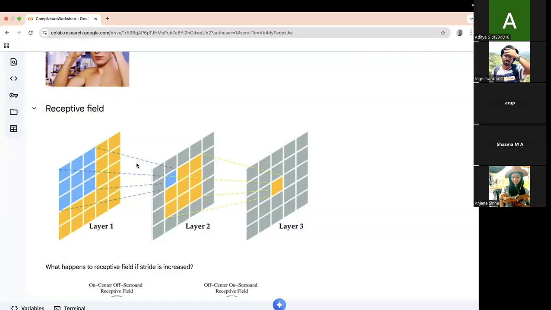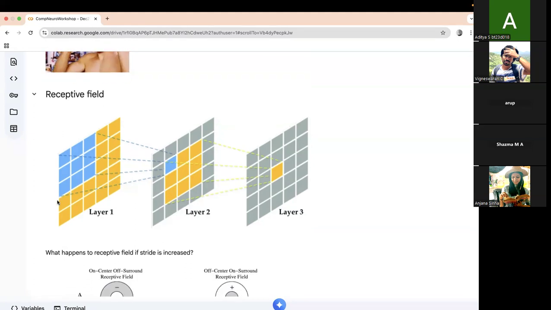Now the question comes: should the receptive field be more or should it be less? The answer is that the receptive field should be more, but it should be a step-by-step increase. You can't have the entire image seen in the second layer. Then what may happen is you are essentially seeing the global information and you are losing out on the local features. Whereas if your receptive field is very small, then you have a very strong focus on some local feature, and in turn you are losing the global information.